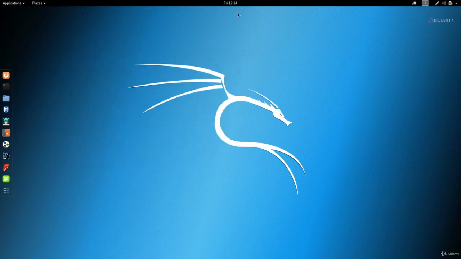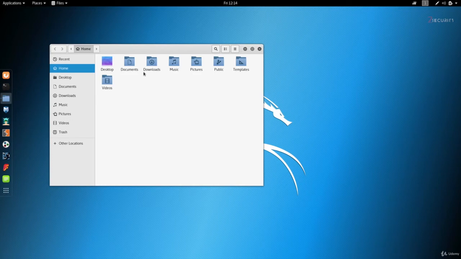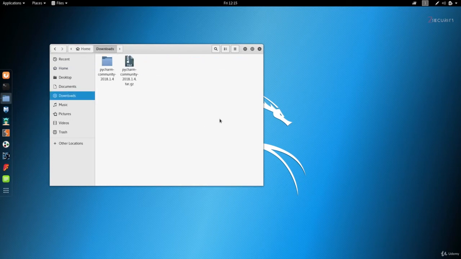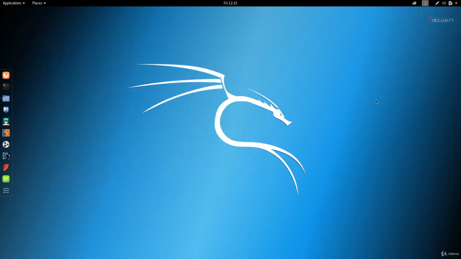We also have the time in here, and in here on the right, we have more controls. So the first thing that we have in here is the workspaces. So Linux comes with multiple workspaces by default. Basically, what this allows us to do is we can have this desktop in here. For example, we can open the places, and we can navigate to downloads and do some work in here. But if we go here to workspaces and go to the second one, you can see that I have an empty desktop that I can do whatever I want. And for example, I can launch Firefox in here.